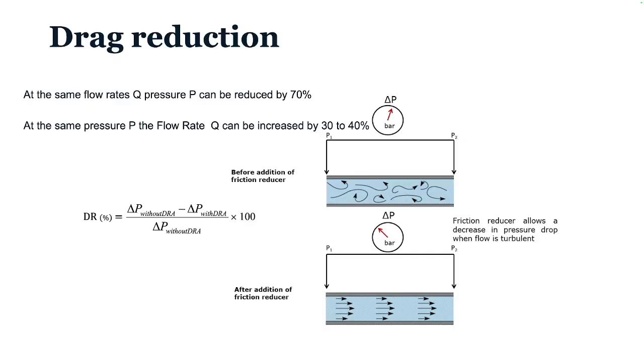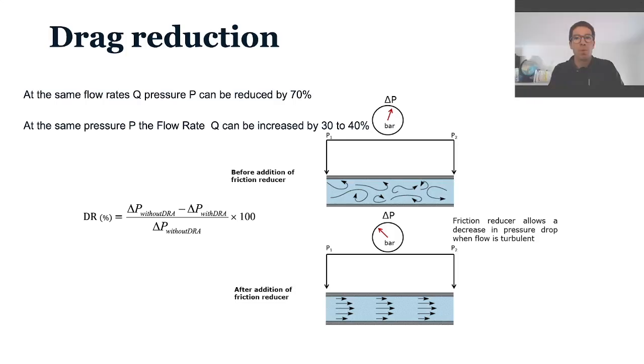One of the other very important parameters that I discussed a little bit before is drag reduction. Drag reduction, or friction reduction, is a phenomenon which was discovered in 1949 by Toms during the time he was manufacturing napalm. What was observed is that when you put a little bit of polymer inside a turbulent flow, you will see a pressure drop decrease.